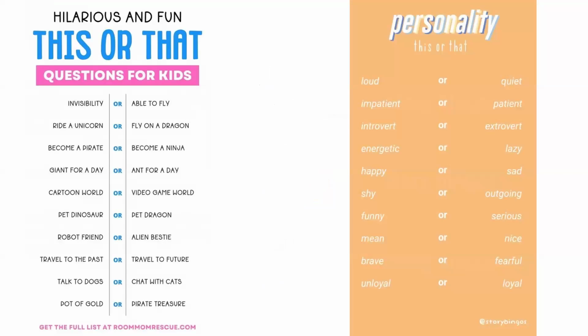So I love these. These you can find on Pinterest. I love to go to Pinterest for these guys. Or Instagram, they always have like this or that activity. So you could have a very short thing with this or that and ask different students, like, would you rather have invisibility or be able to fly? Would you rather ride a unicorn or fly on a dragon? Or have them vote, like raise their hands. Something about their personality.